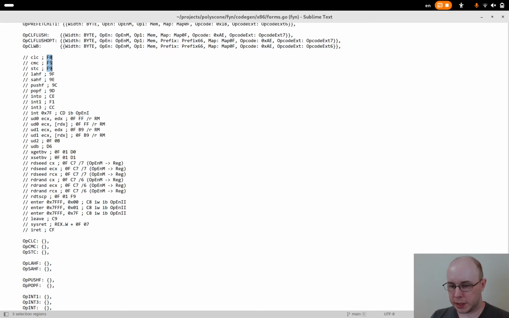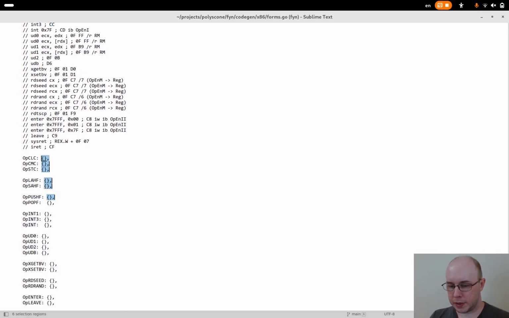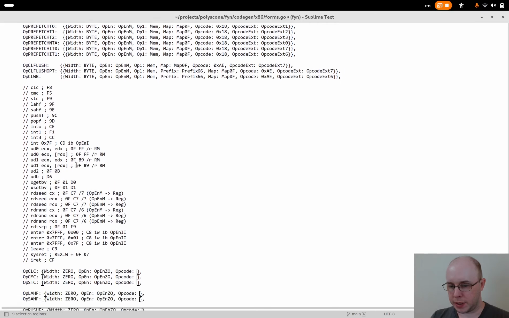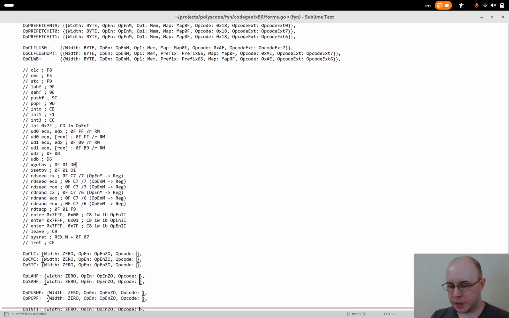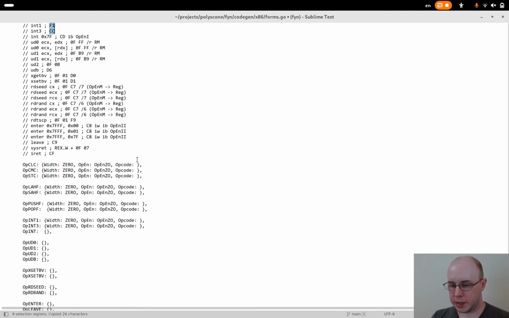So basically, all of these ones here are zero operand. So this is down to int 3. So these will all match on 0. The op n will be ZO, and then the opcode for this will be, I've got too many somewhere here. I've still got this in this list here. Okay, let's go down to int 3 again.